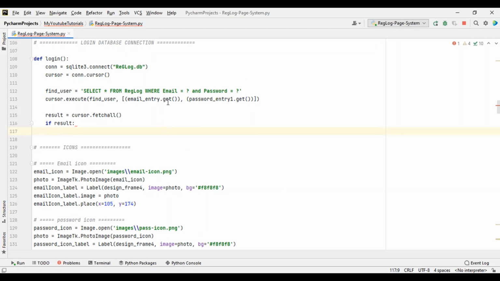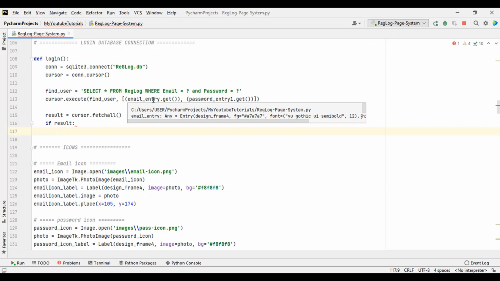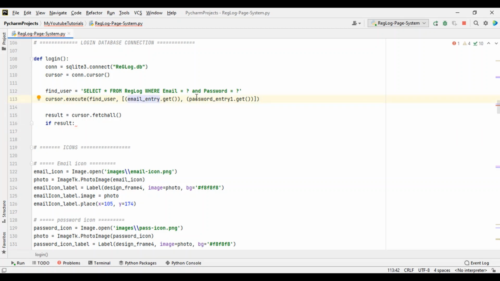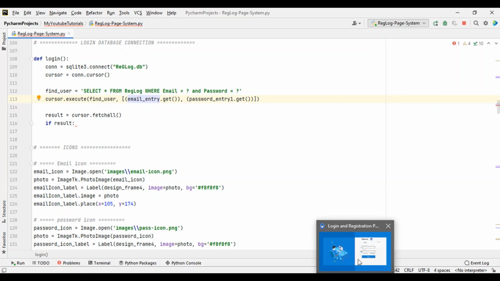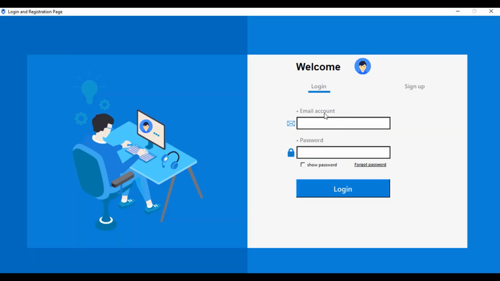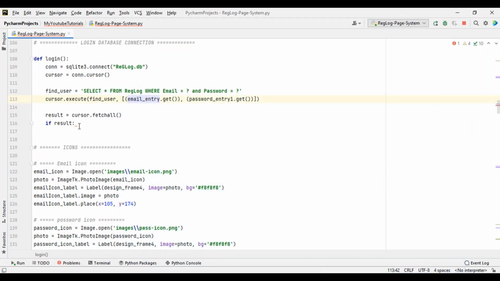If that information is equal to one of the information selected from the database, so if the result from the fetch all is equal to what is inside the email entry box and the password entry box, then that's what it means.